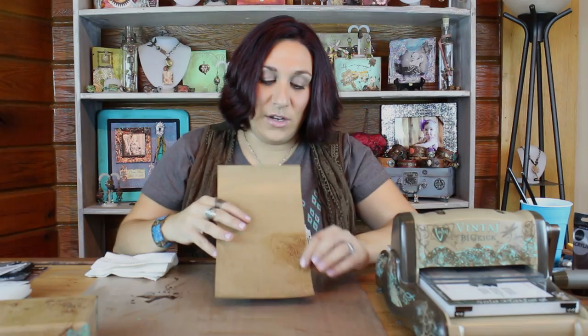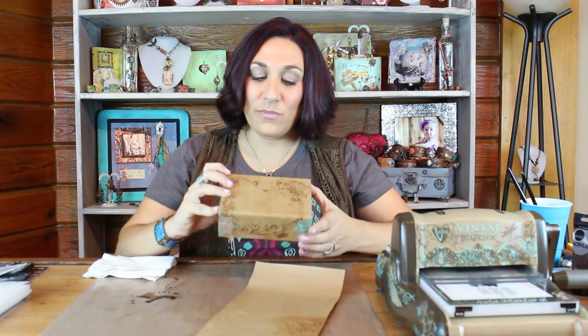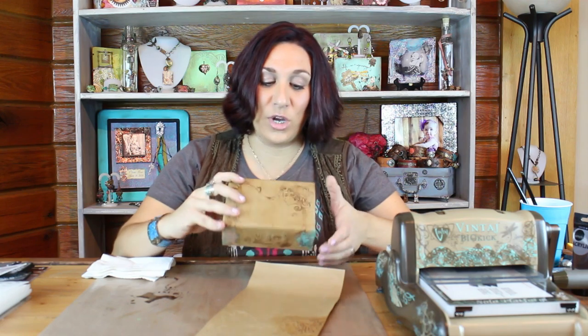So here you can see in this section I've applied the acrylic paint, and it's just in those deep impressions. So what I did after painting the entire surface, that whole framed look, you're going to use Crafter's Pick glue. It's a great glue to adhere to different surfaces, so for the paper onto the wood.